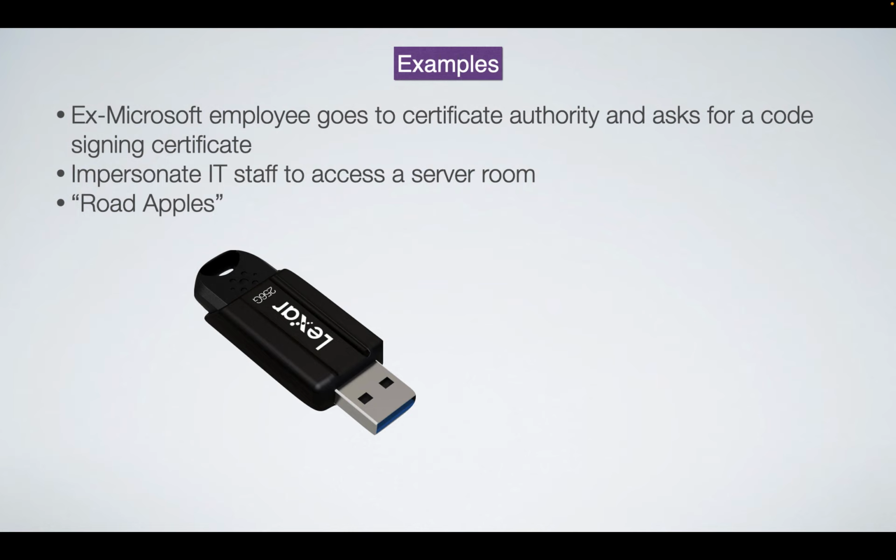It might be that you want access to a server room at a company. And so what you do is you pretend to be IT staff. So you show up with the uniform. A lot of companies will hire external companies, right? And so you might watch the organization for a while. You'll see the vans coming and going. So you'll figure out who it is that does the IT support.